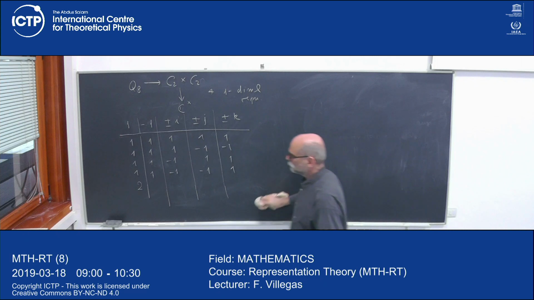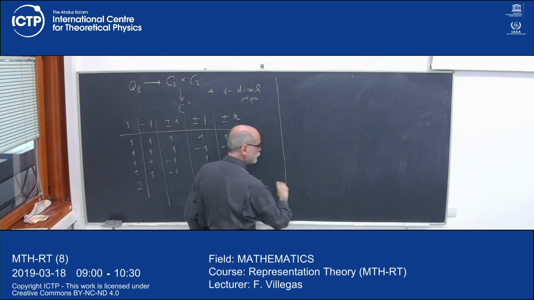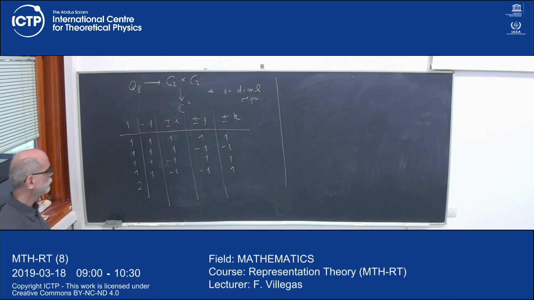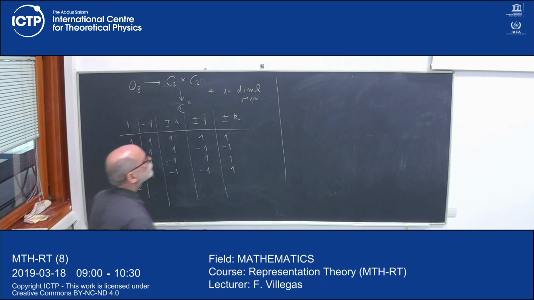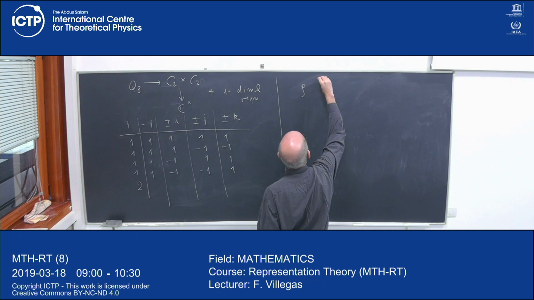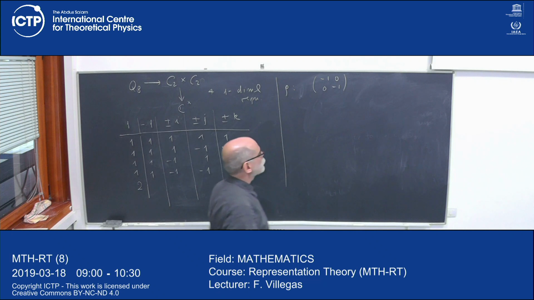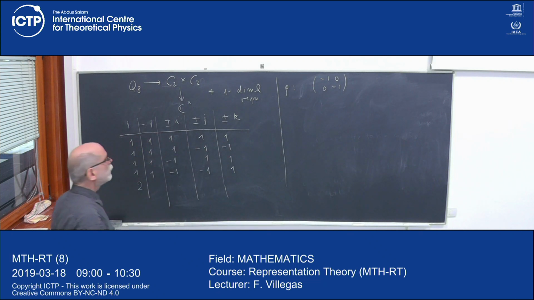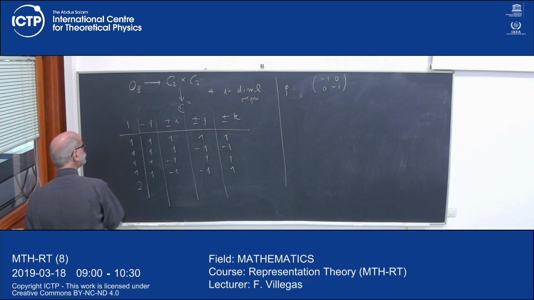So recall that if you have a map to SU2, then the traces are all real, because the traces of matrices in SU2 are real. So this will have real values. And maybe we should do this. So let's compute rho of minus 1 and the other ones. So let's see what rho does. The quaternion minus 1 goes to the matrix minus 1, minus 1.